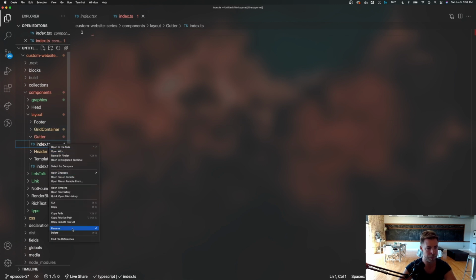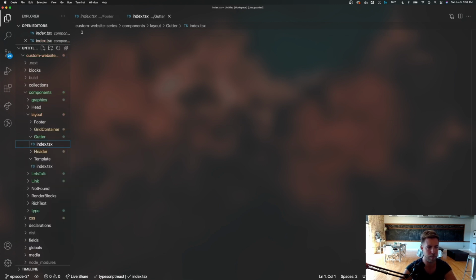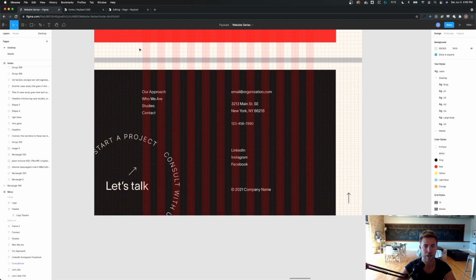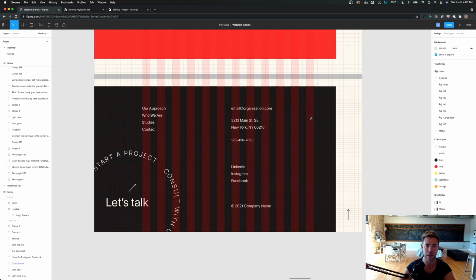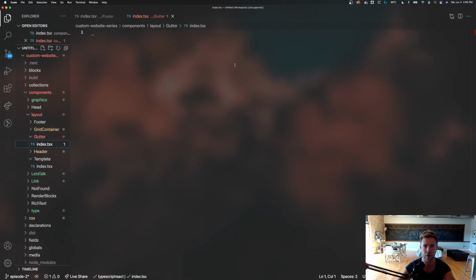Whenever you have full width elements on pages and you still need to line things up to the grid, this is a common pattern that we use. You layer things so that one of the items might not be positioning you or might not be interrupting your positioning, but you still need to have the content be positioned. You're going to see this in a lot of these layout blocks, but this gutter component, let's go over here, just scaffold it out.